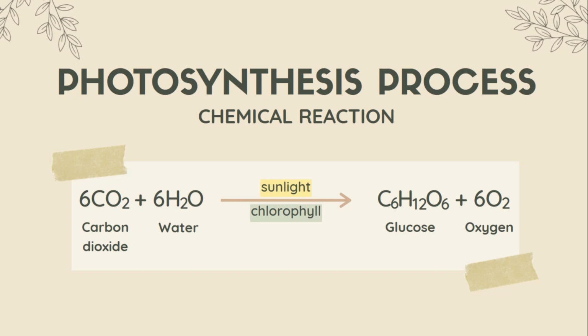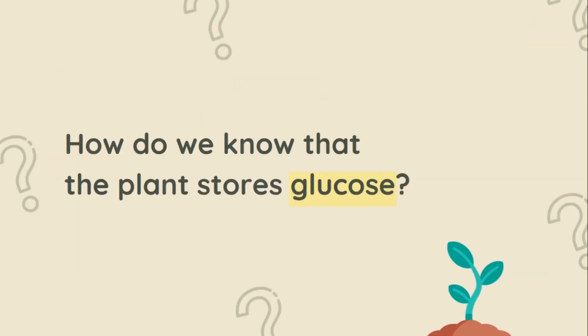Later on, glucose will be produced into energy in another process called cellular respiration. However, we're not going to talk about that in this session. And because we know that the energy of plant came from glucose, how do we know that the plant stores glucose? Well, to prove it, we can do it through an experiment.